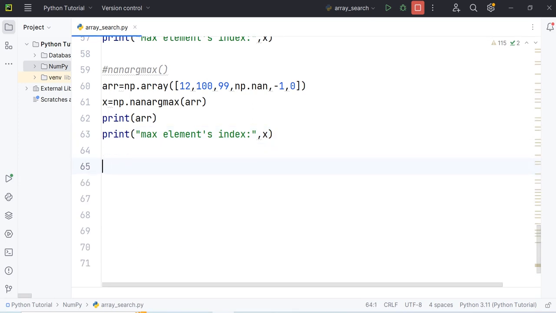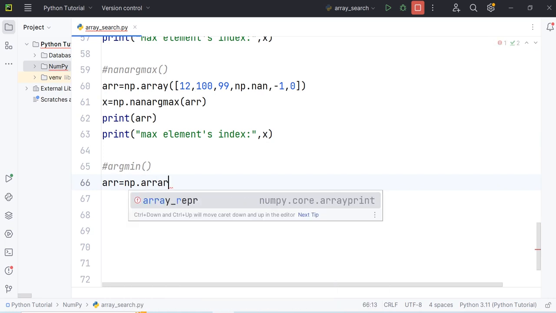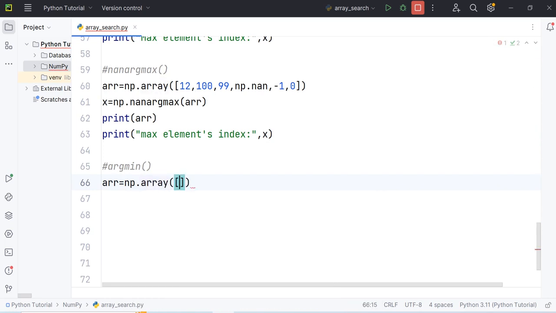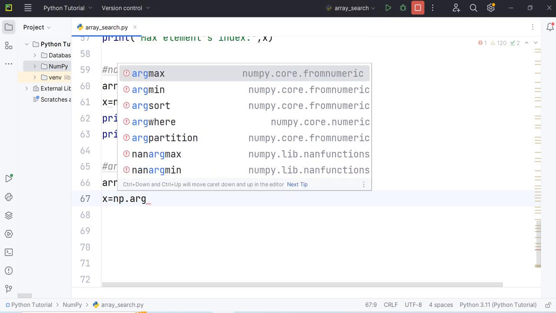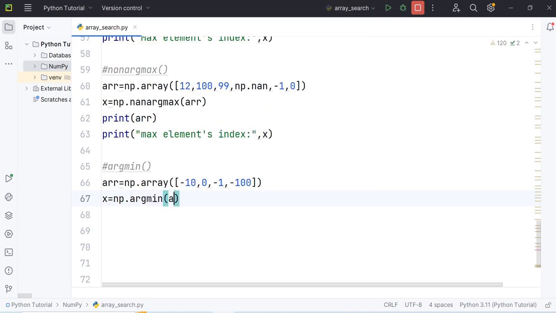Now let me check for argmin. So here I'll create an array. Let's say np.array of elements like -10, 0, -1, -100, and then x equals np.argmin, to which I'll pass my array.